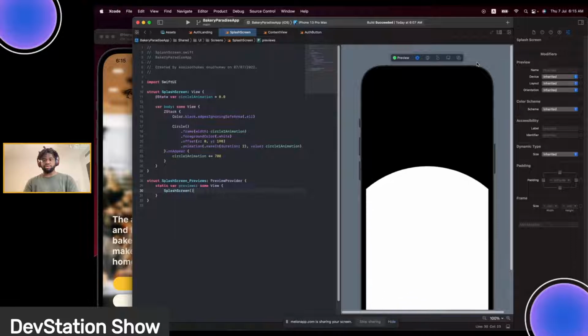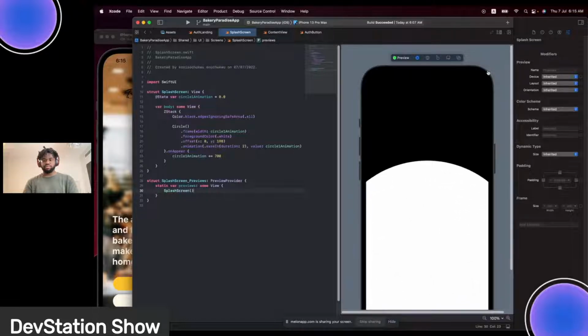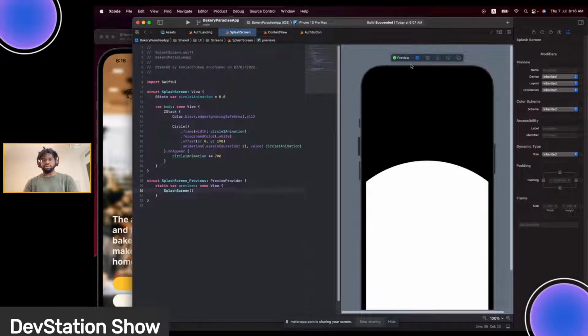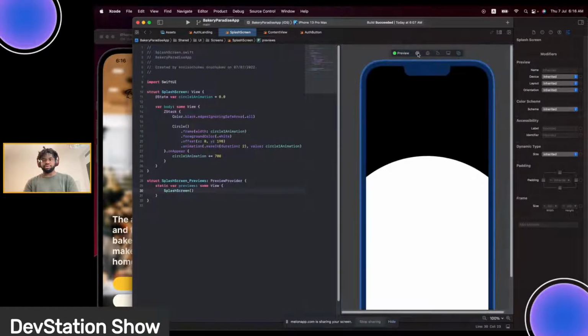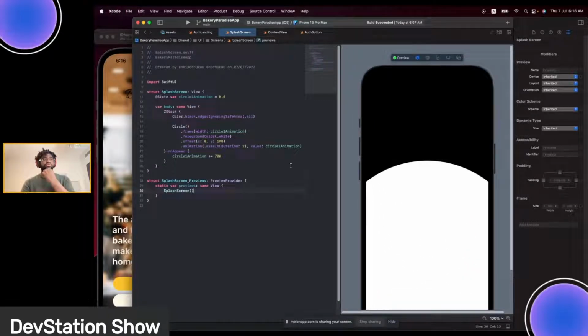You see how the circle grows into the screen. Let's try that again. So that's what we are looking for. We want the circle to grow and fill up this part of the screen. You can do that one more time. I just like how the animation works. Cool. So that's good.